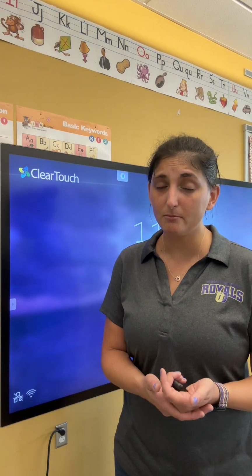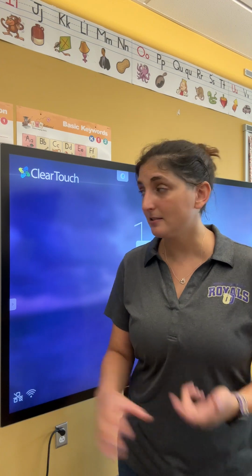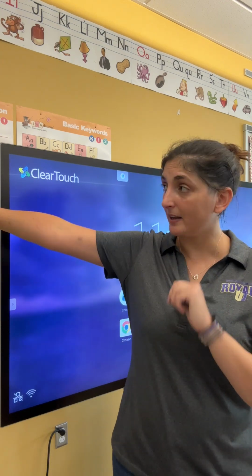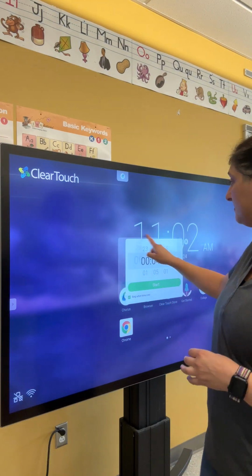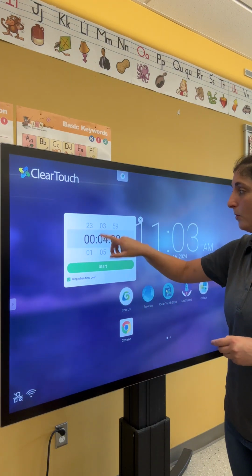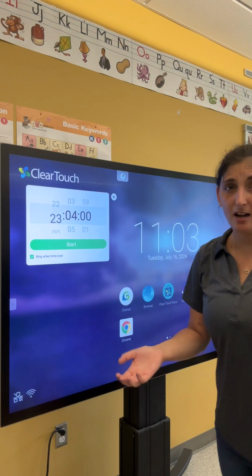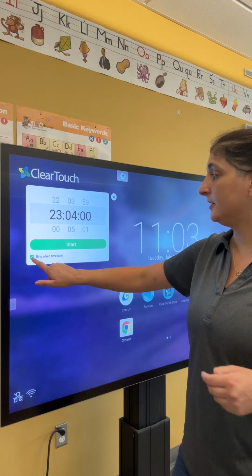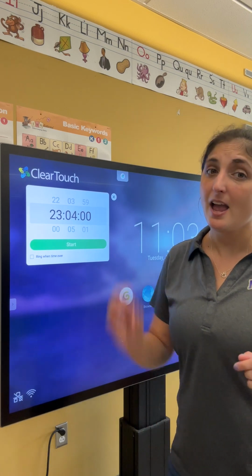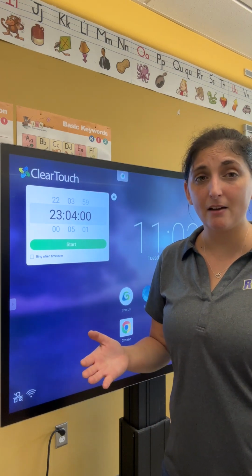A lot of the times when we work with our timers, sometimes we keep them on our desks, sometimes we have the little box one that goes on the smartboard or on the wall. This allows it to be able to be mobile on our board. Now, you can set it up to 23 hours. I don't think you'll ever need that, but you have that ability. You can also turn the ring off and it will just flash red. That works too if you don't want to have the noise factor.